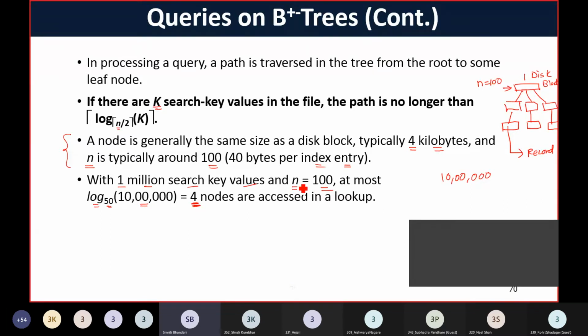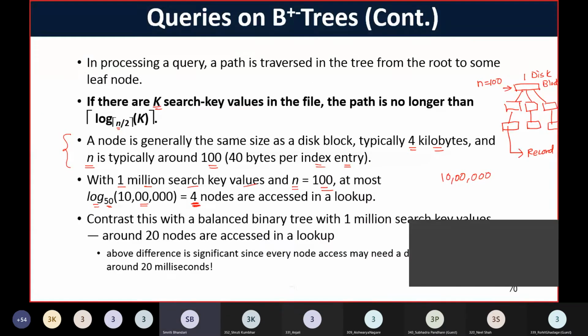So I need to access 4 nodes to search for a record, having 10 lakh different search key values. So I am searching a record from a huge relation, and still I need to access only 4 nodes, meaning 4 disk blocks.